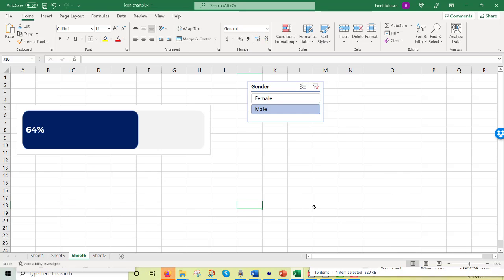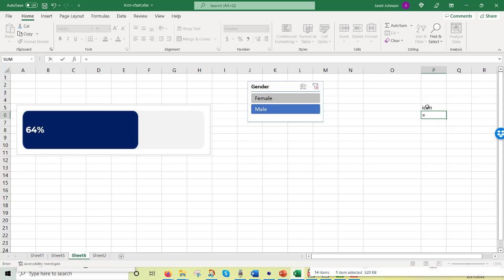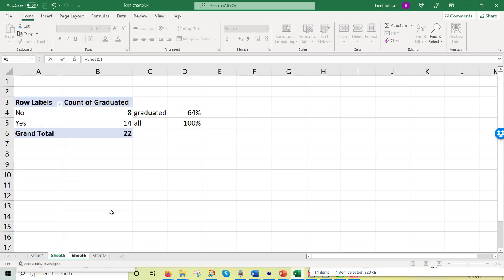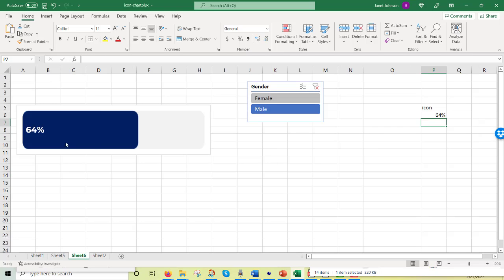Okay, we're going to put an icon on our chart and maybe I'll clean this up later. But to get an icon on our chart, so it looks like an infographic, let's label icon and connect it to what's driving the chart there back on the pivot table, what is currently the 64%. Then it'll be dynamic. So we want to add that to our graph.